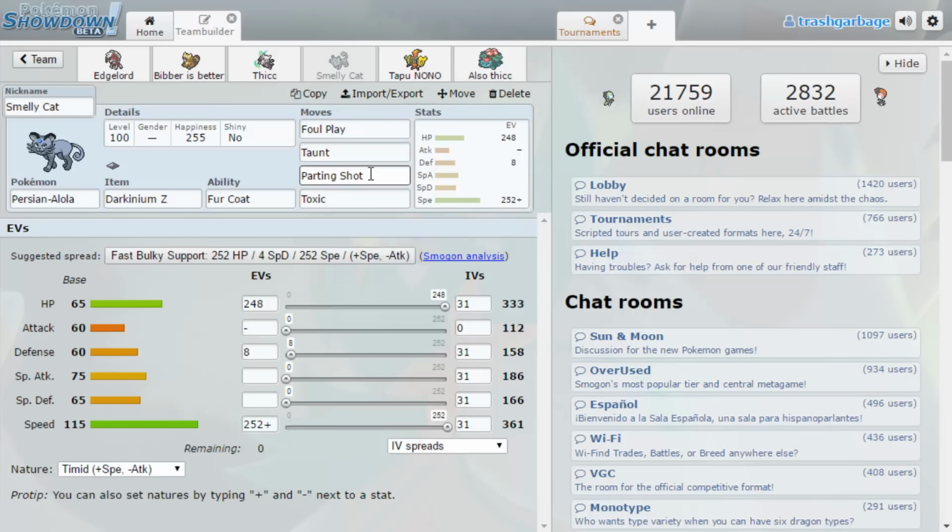I have used Z-Move Parting Shot before, if you haven't seen that, with Silvally, which is really cool. It drops your opponent's attack and special attack and switches you out. However, with the Z-Move, it also heals whatever comes in. So, for example, Bibarel can try and sweep, and if it gets low on health, I can switch out and then try and sweep again later in the battle if I can pass a Parting Shot to it with the Z-Move.